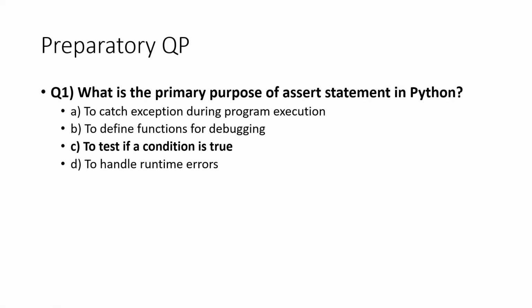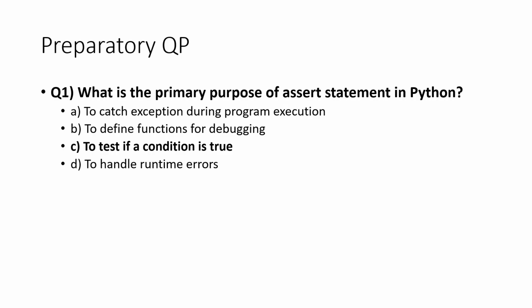Another question is what is the primary purpose of the assert statement in Python? Remember, there is a raise statement, and there is an assert statement. It is used to manually create an exception. So here they were asking for the assert statement to catch an exception during the program execution.